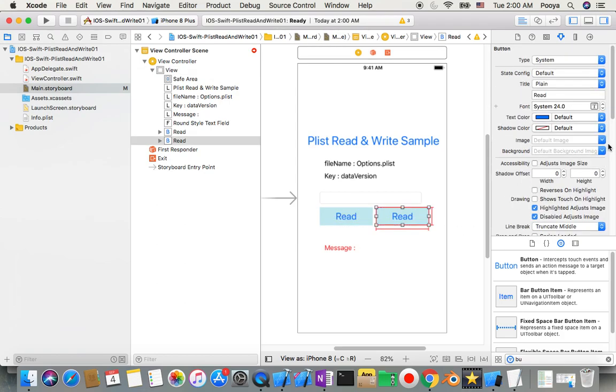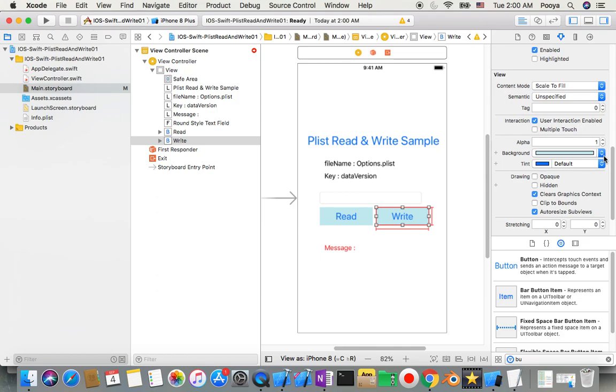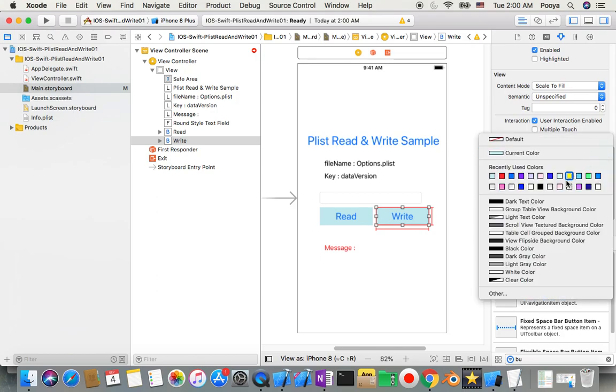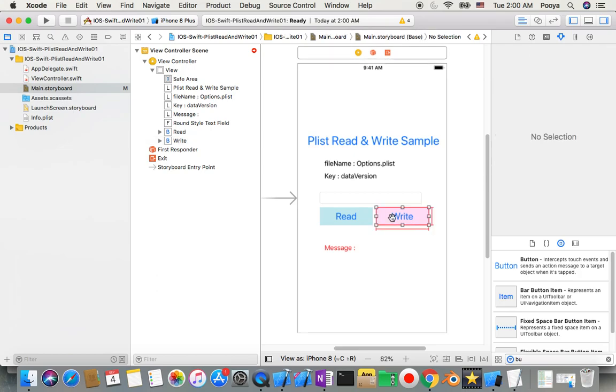And this one I give some text, write, and the background will be something like pink. Okay, so this one you will see the constraints copied as well.